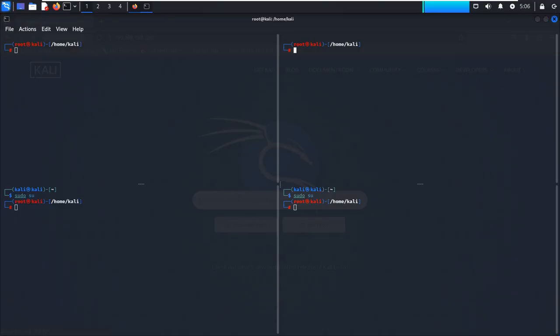So now what we're gonna do is we're gonna do an nmap scan. Nmap, minus T4, dash A, all ports, all services.